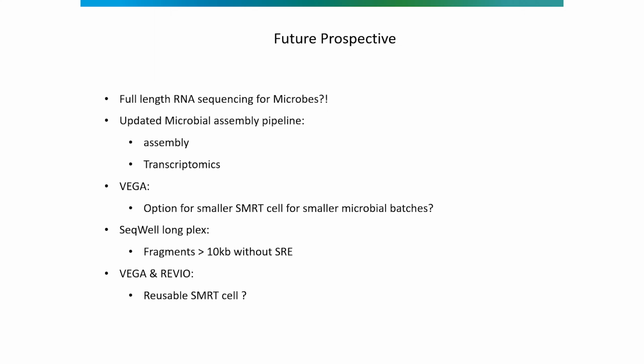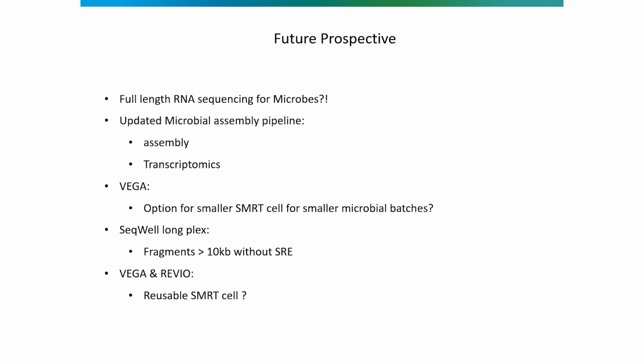For Vega, I know that you wanted to show that you're going to expand the SMRT Cell. I would like to see a smaller SMRT Cell. Yes, I mean, I could wait for the whole year to collect 380 samples, but that will cause a bit of delay, so maybe, I don't know. Of course, keeping the same price. No, I mean the price per genome should be the same, let's say.